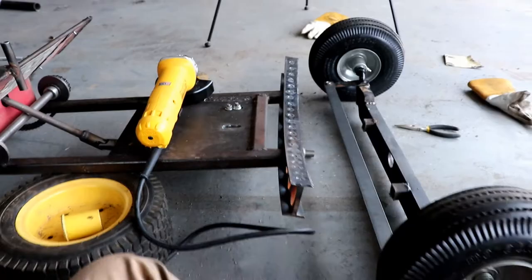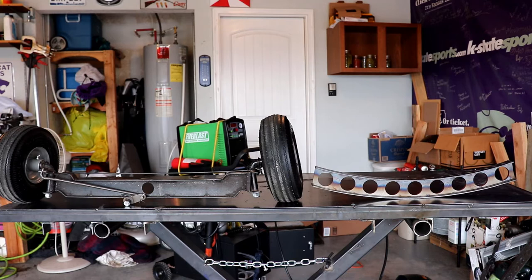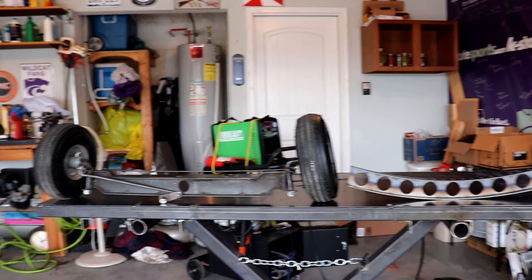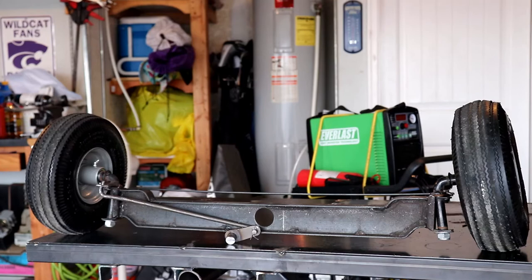reset this front axle. But I kind of want to show you guys a side-by-side of the new one versus the old. All right, so here's the side-by-side of the old versus the new axle. And I think even from this distance you can tell which one's cleaner, but we'll take a look quickly at where it came from. Again, it was an I-beam shape, but the welding was just not pretty.